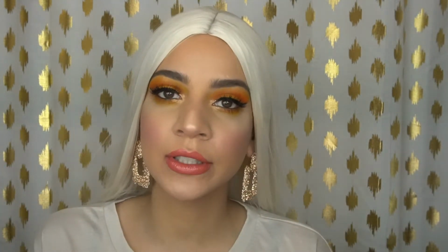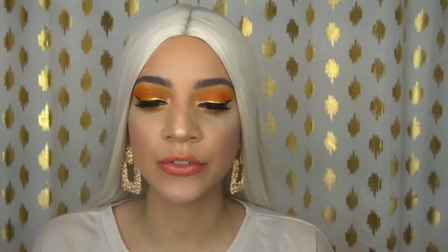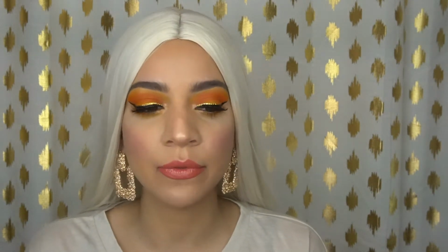I was looking for a website where I can find accessories, earrings like this, necklaces and things like that, because I like to play around with wigs and accessories when I do looks. Some of the accessories inspire my looks. When I first started my YouTube channel, I had bought a whole bunch of accessories for the same reason, to get inspired. I had to go through all of my email. I had to go way back to like 2013 or 2014 to actually find this and remember where I got that jewelry.